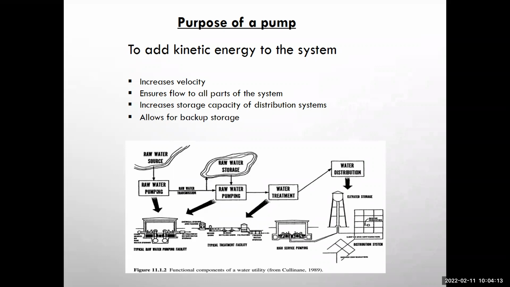Now, if you look at this schematic diagram, this is just an example diagram for a water utility. You're seeing the pump is being used to get water from any surface water storage, like a river. Then from there, it is pumped to water treatment facilities, and from the treatment facilities, it goes to the water distribution. For any reason, if the gravity system doesn't work, the pump will again be used to distribute water to different households or industries.